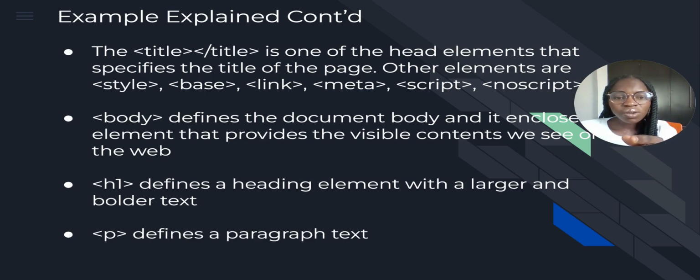Okay, so I missed something. I mentioned that I will give you a list of other elements that work with the head. The other ones are the style. By the time we get into CSS, we will understand this better. The style is what we use to embed CSS into our HTML document. Then the link. The link is used to bring in an external CSS into our HTML document. The base, I will explain later in our future class.